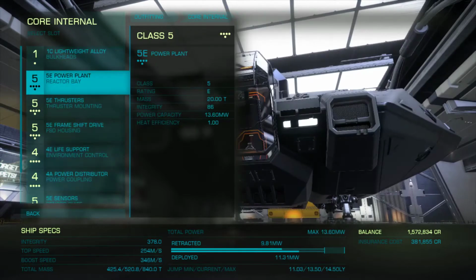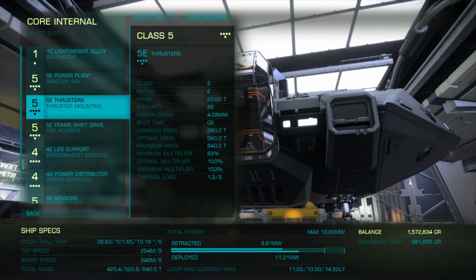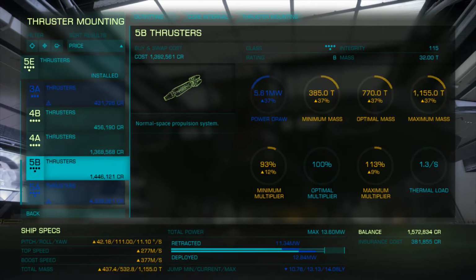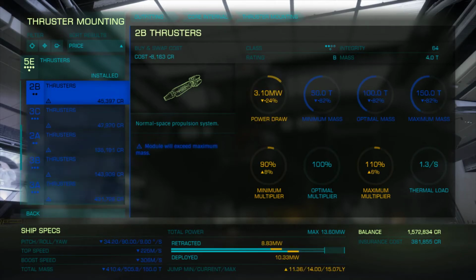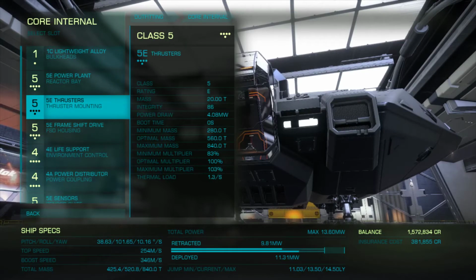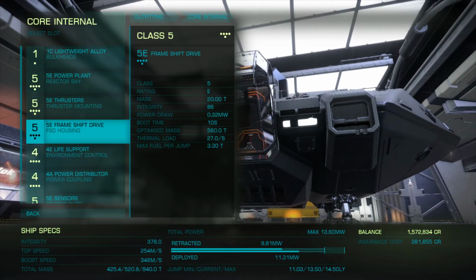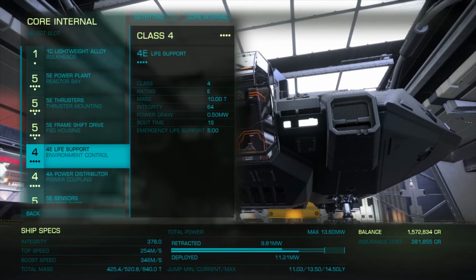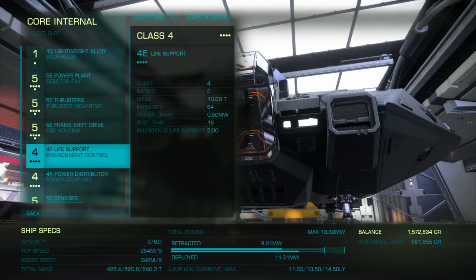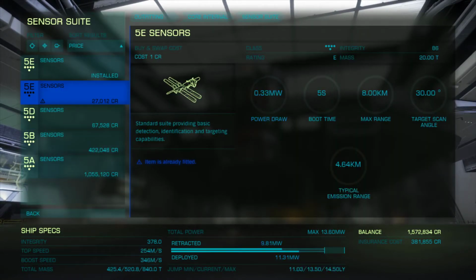So let's do the rest first. We do still have to get back to our home station. I don't have 5D thrusters in here. That's some shit. Alright, we gotta do that too. Alright, 5E FSD. Don't have a 4D life support either. These guys, I tell you. 5D sensors, they've at least got that.